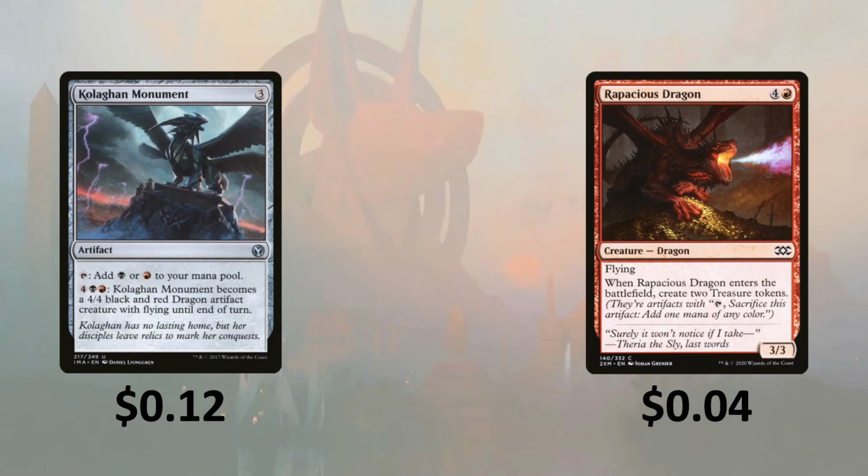Colossal Monument, taps for Rakdos colors. Then if you pay 4 and the Rakdos colors again, it becomes a 4/4 black and red Dragon artifact creature with flying until end of turn. And Rapacious Dragon, flying, when it enters the battlefield, you create 2 Treasure tokens.